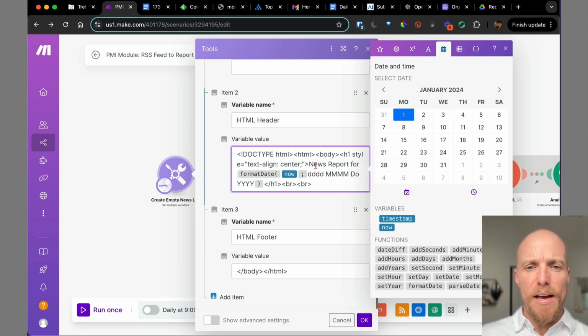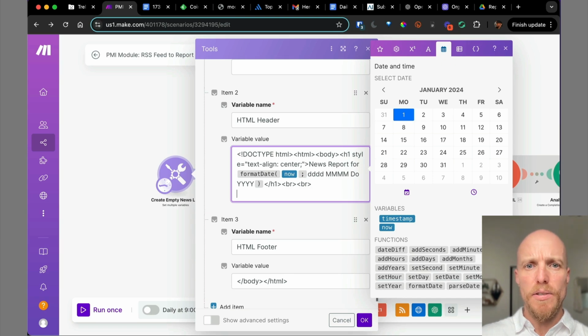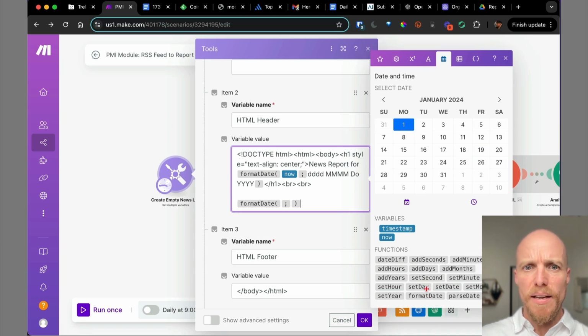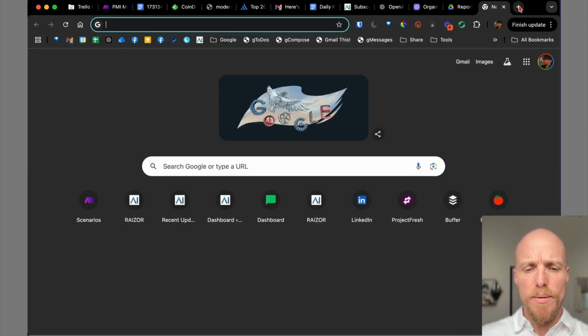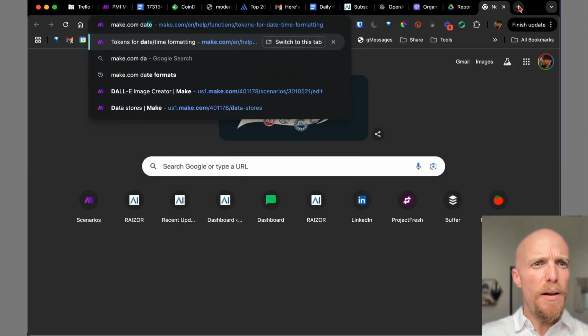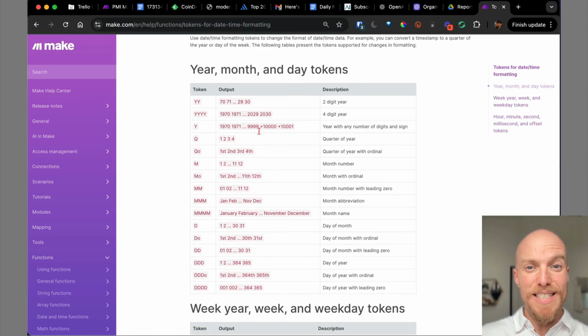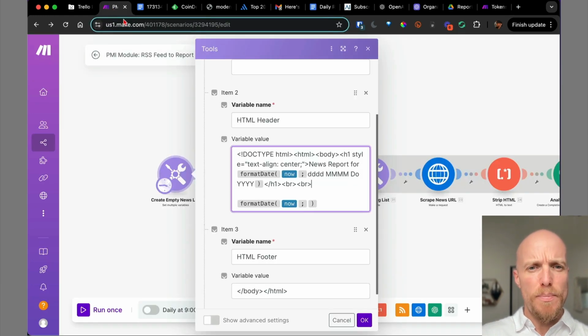And so what I did is I formatted the date. The way I did that is by clicking on here. I'll just show you here. Format date, like this. Format date. And then I choose now. And then it will use now to see how I have the day, month, and then this is like the day of the week, and then this is the year or something like that. This is Thursday, November, whatever. And the way we can find that is the make.com date functions, and they look like this. So this is where you can decide what you want your date to look like. So that's a little bit advanced, but I thought I would just show you that.